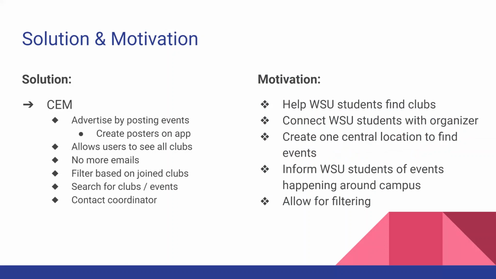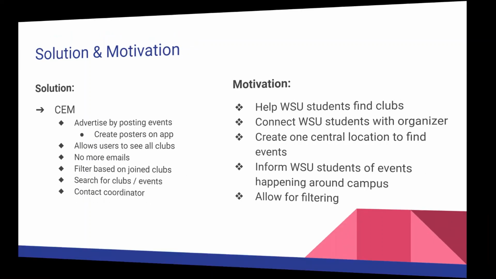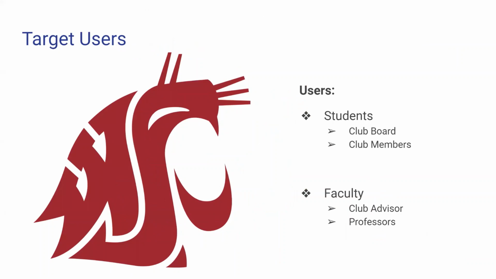Our motivation is to help WSU students find clubs, connect WSU students with organizers, create a central application to find these events, inform WSU students of events and happenings around campus, and allow for filtering. Our target users are therefore WSU students and faculty, especially those who want to be involved in clubs.